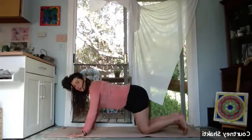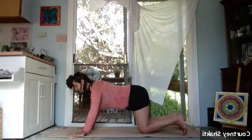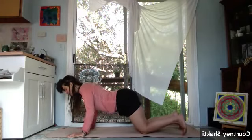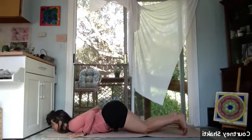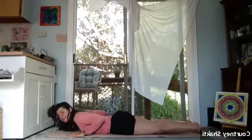You can even wiggle your hips here a little bit to release the low back for a moment, creating some fluidity. Now the elbows brush past the ribs as they bend, chest and chin release to the floor. Shoulders draw back. Connect with your breath. And on the exhale, slither onto your belly. Untuck your toes.